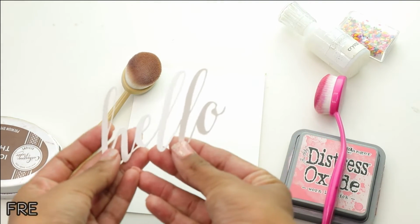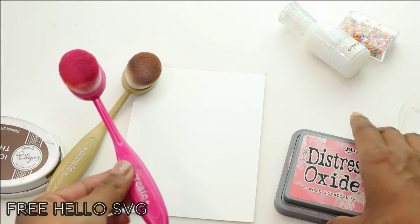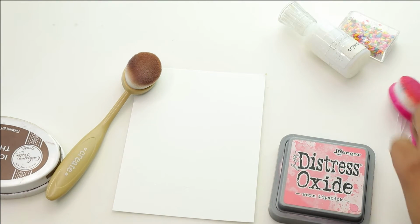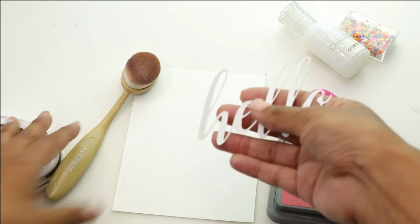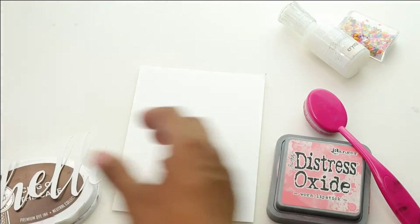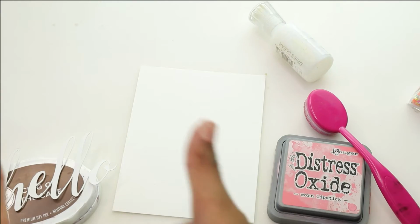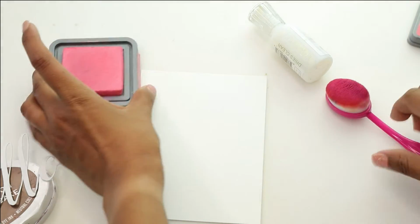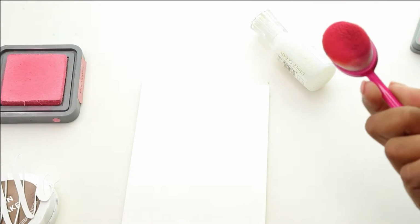And then I'm using the free Hello SVG file that I designed, and it's free for you to download and use. We're going to be using Distress Oxides in Worn Lipstick along with that Hello SVG. And what we're going to do is icing on the cake, which is just brown ink. We're going to do some ink dabbing on that Hello. You're going to need some clear Nuvo drops, and I have these sprinkles that are actually faux, they look like candy, but they're not. When I saw this image from Kit of the Month, I said I just have to use this for our next card.